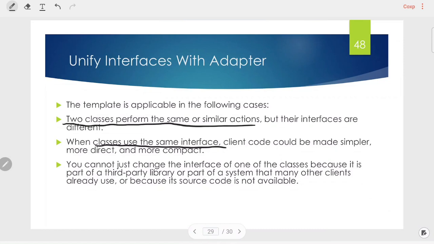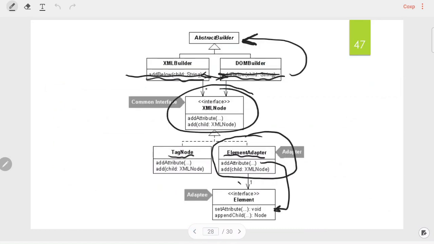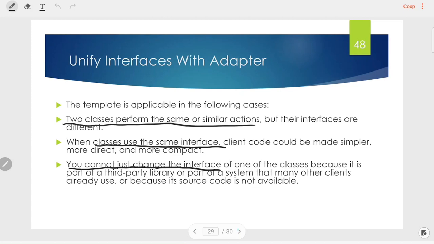And we can use this adapter when we can't just change the interface of our class. Like in this example, we can't just change the element because it's from another library and we don't have any source code.